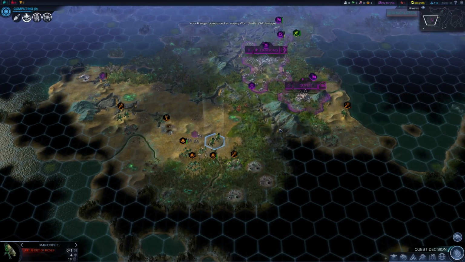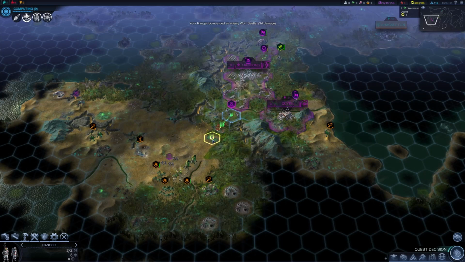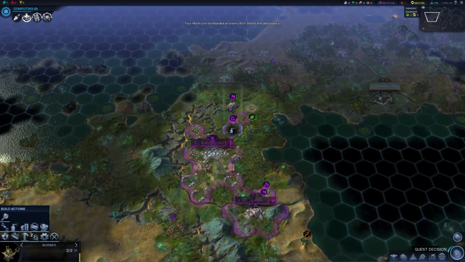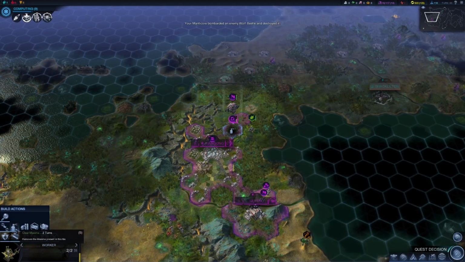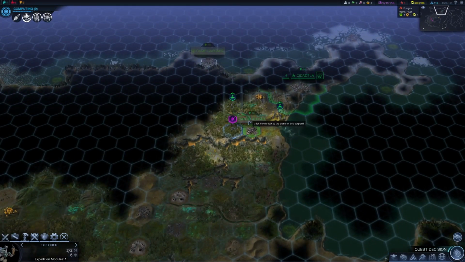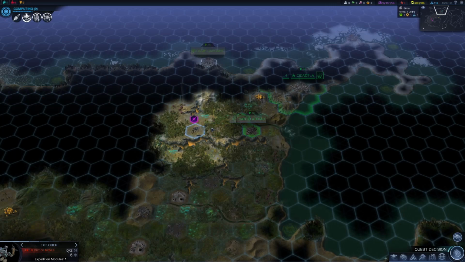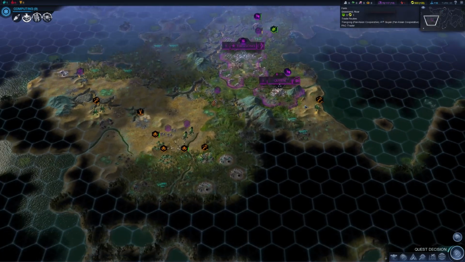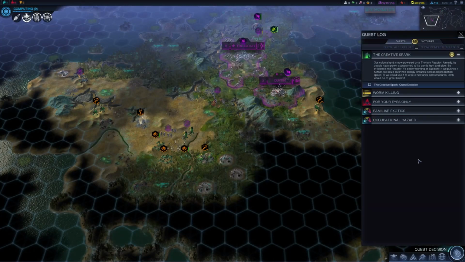They are a major annoyance. Two turns. Clear that. Okay, so whoever did found another city there. Quest decision. Okay, let's see what the quest log is.